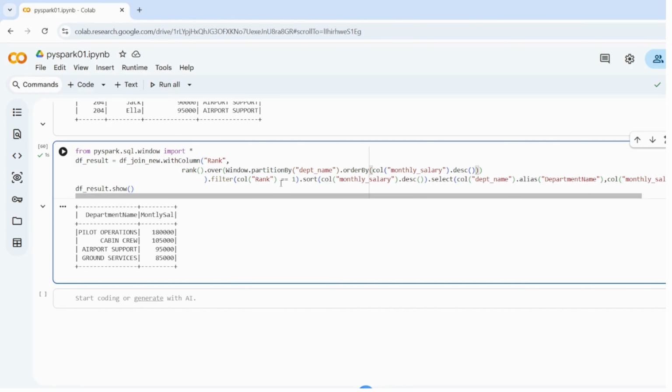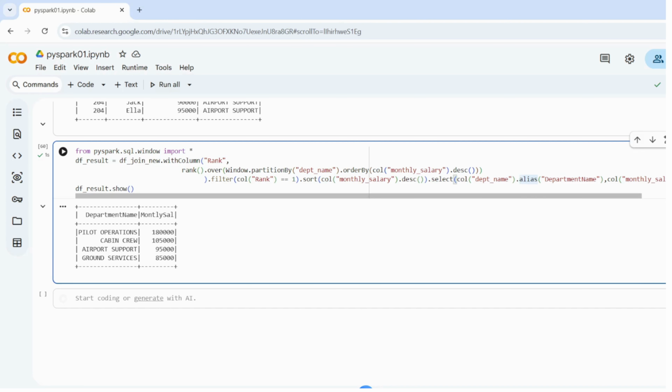After that, I filtered the entire data for rank 1 and sorted my data by monthly salary. After that, I used select operation to select the respective columns that are needed, that is department name and their monthly salary. They were not looking good, so I changed their names with the help of aliases. So that's how we solved the first problem.